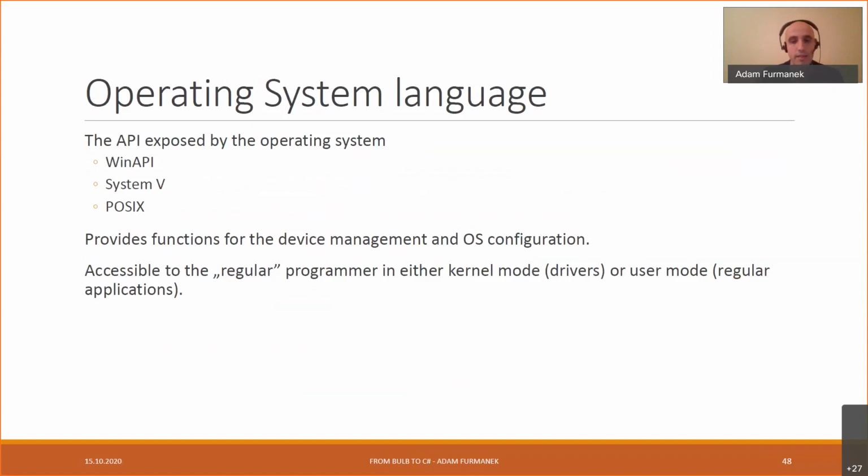Then on top of that, our operating systems provide some API. Once again, some standards to simplify the way we implement things. One of the standards is the Win API. The other is POSIX. So we do have these standards, and this allows us to implement applications which are portable. So we can take a POSIX application from Windows to Linux or the other way, and in theory, they should still work properly. We can access this API directly using, for instance, the C++ language, or in kernel mode through drivers or whatever else.